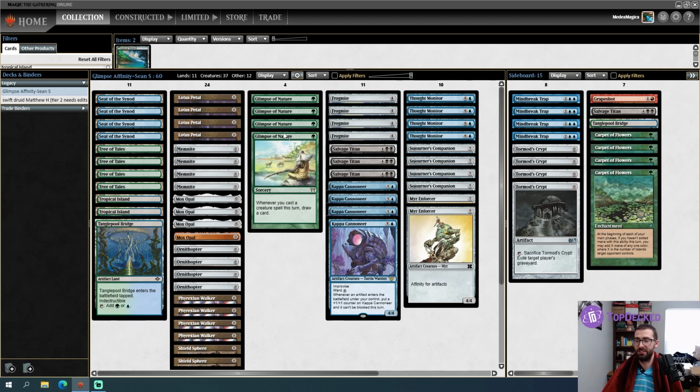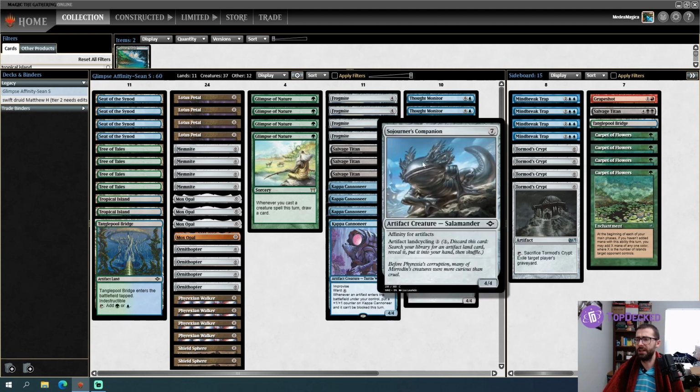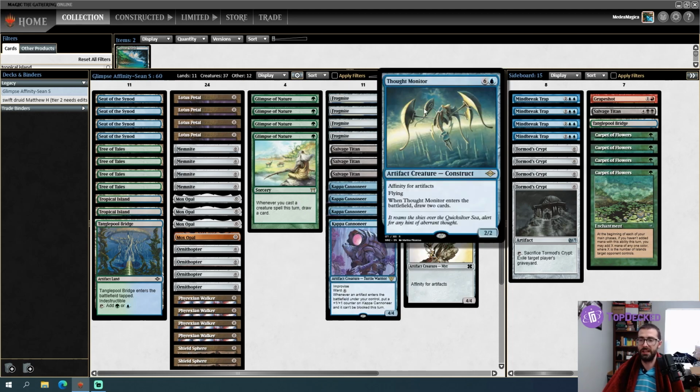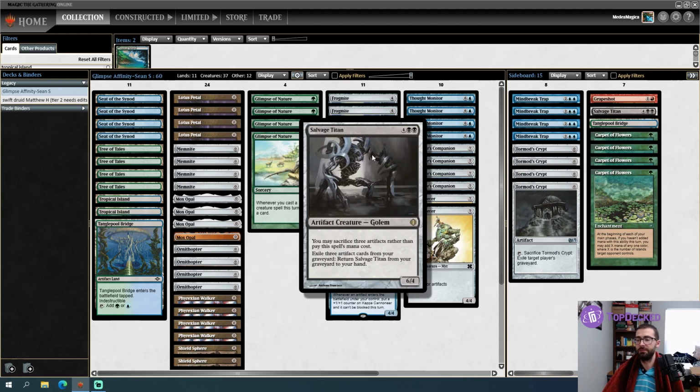So we're going to look to cast Glimpse of Nature and then play a bunch of free artifacts. And as we start this chain, more and more of our creatures are going to be free or highly discounted. The Frogmites, Sojourner's Companions, and Mirror Enforcers can all eventually become free, while Kappa Cannoneers and Thought Monitors will cost only a single blue mana. We will also be playing around with Salvage Titans as an alternative win condition.